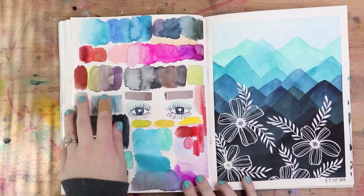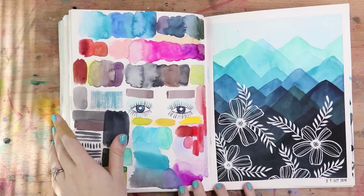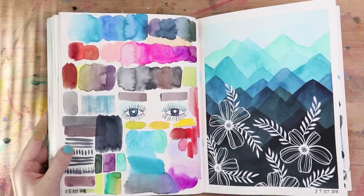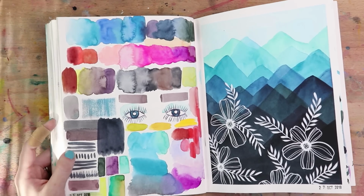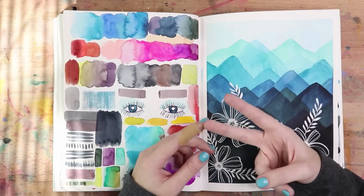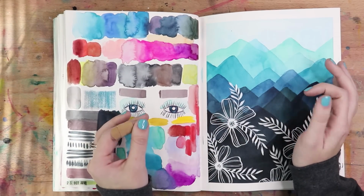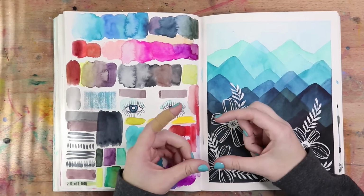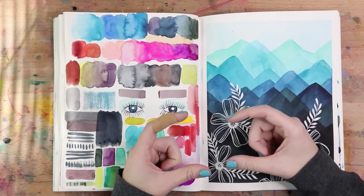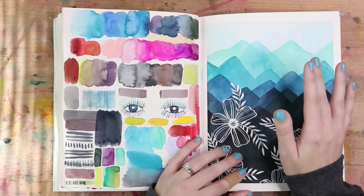This was more playing around with my new Holbein watercolors, just making swatches, mixing some colors, seeing how they play together and how they play on this paper too, because they play on this paper a lot differently than the Daniel Smith ones do, which I was kind of surprised by. In my life I've used two brands of watercolor paint. I've used Daniel Smith for the majority, probably for the past 10 years, and then when I was in college I had this tiny little Winsor & Newton Cotman set that came like a little travel set, and that's what I used my entire time through college, which I'm really surprised by.